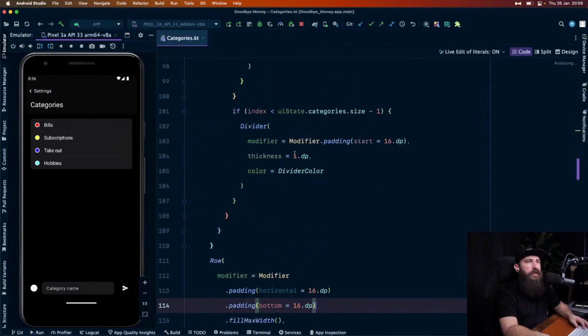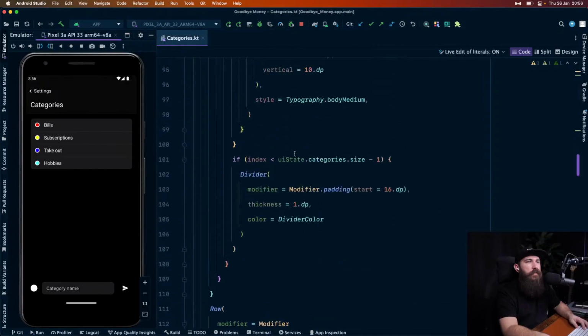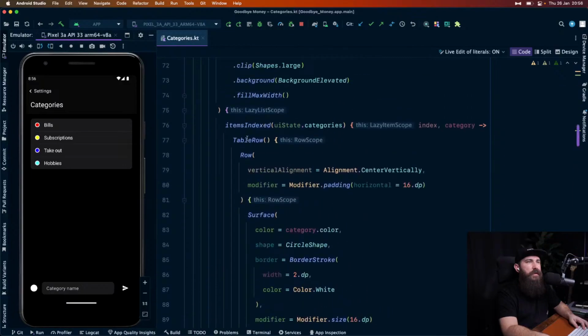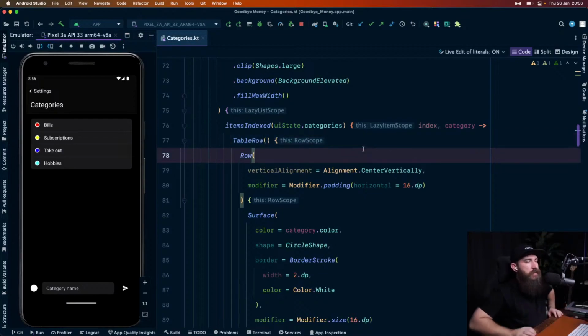Categories view model, category screen, and inside we have the table row. Okay, so the table row is basically that row or the list item. That's what we're after. We could refactor the table row and make it swipeable by providing an array of actions.